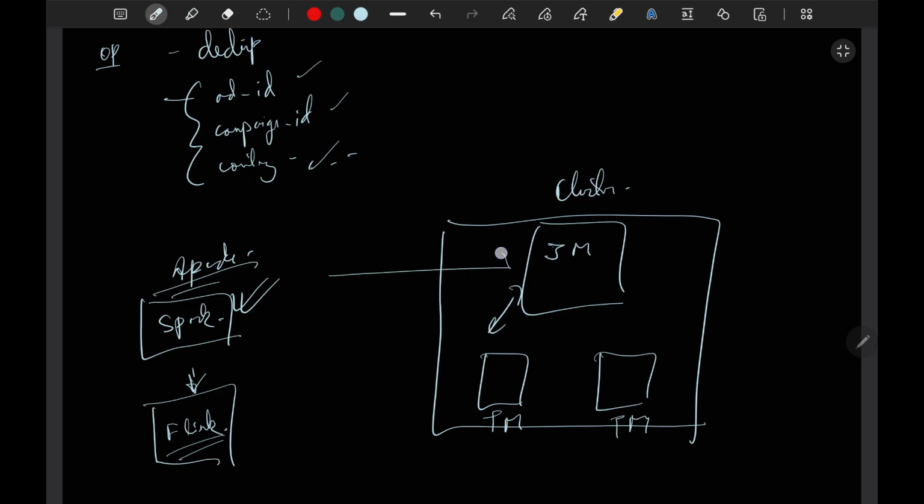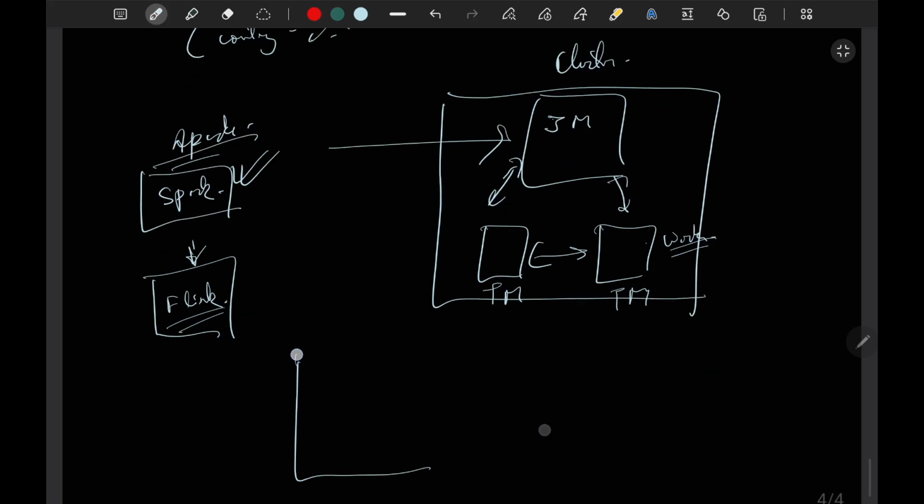The data streams, which come over here via the client, will be passed around to the different task managers or within the task managers. Task managers are nothing but worker servers. This is our server basically. We have to spin up different nodes, allocate individual nodes which act as the worker nodes.